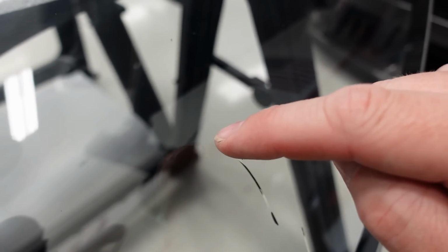I've seen some videos where some folks didn't do that and they were fine. It actually worked out. It stopped expanding. But I'm gonna do this with a little hole. I think that is the right method to do it.